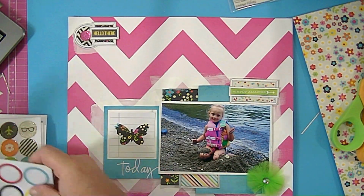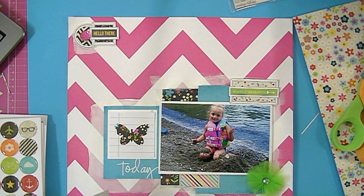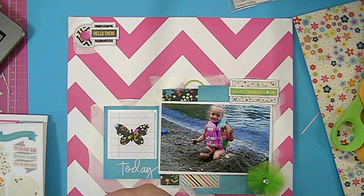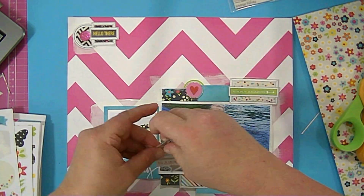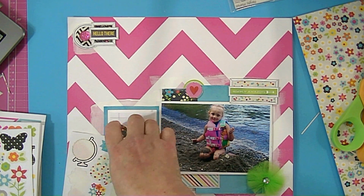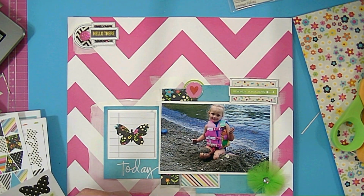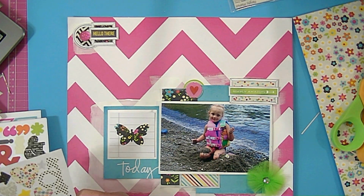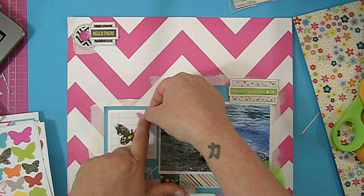So I put those two little embellishments together and put those in the top left corner. And I'm going through all the little sticker sheets that come with this collection. I love that it comes with all these little stickers. They're kind of flimsy and stuff, but, you know, what are you going to do? So one page has circles on it, and I took the little bubble caps from Epiphany Crafts and put them on top of all the little circles and made my own little flare buttons. And that's what that little heart is up at the top of the photo. It's a homemade flare button.